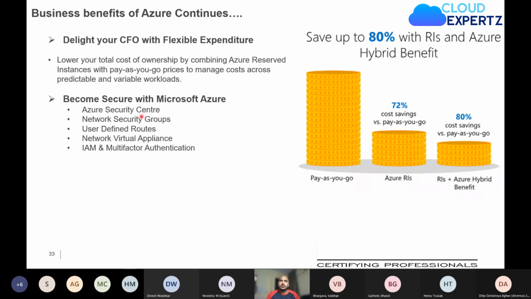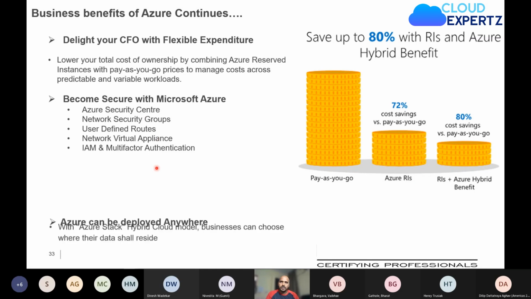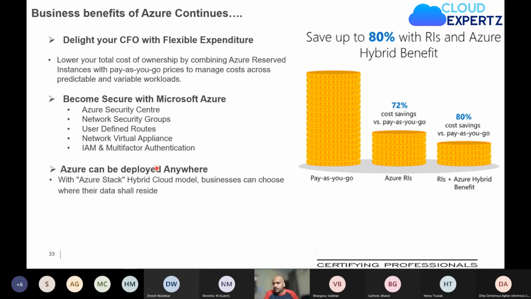Okay, then comes security. When it comes to security, as I said, Azure is very secure. Azure has a couple of services under its security portfolio. These are some of the security services there. Then I also talked about scenarios wherein you cannot move workloads into the public cloud, such as legacy applications, or security and governance requirements from local regulatory bodies which don't allow you to move. Azure has a solution for it also, with the name Azure Stack.